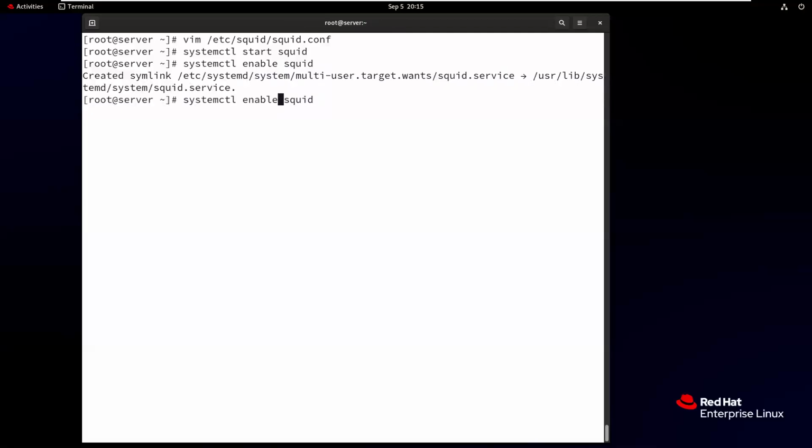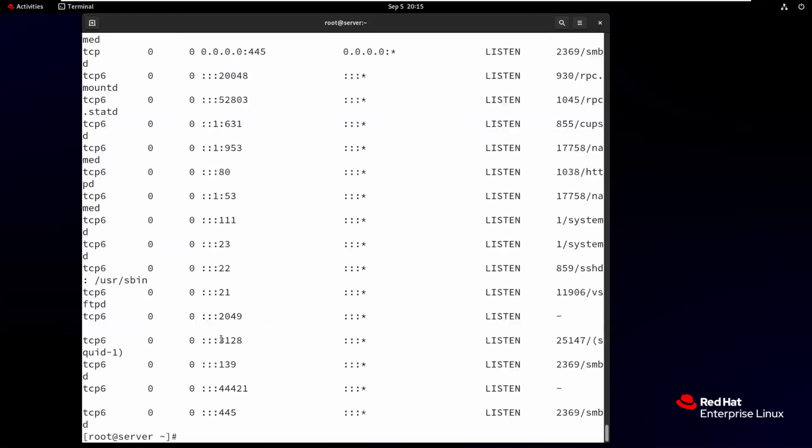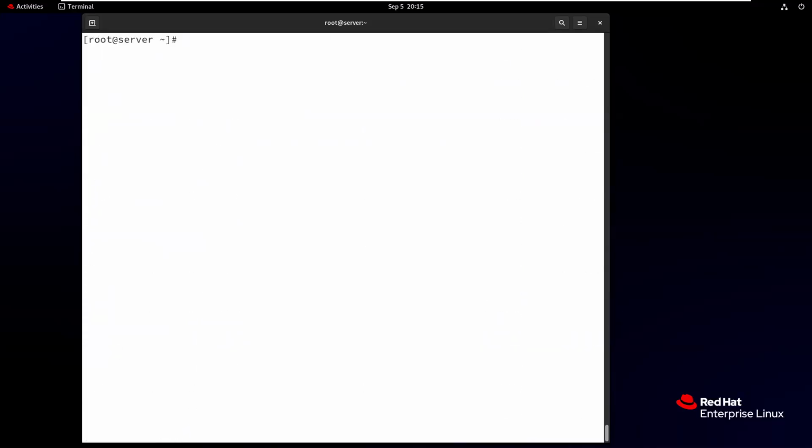And finally verify the status of the Squid package. The status is running. Then how do we verify the port number? It is netstat with -pantl. Then enter. See that port 3128 is opened with Squid. So perfect, and everything is running.